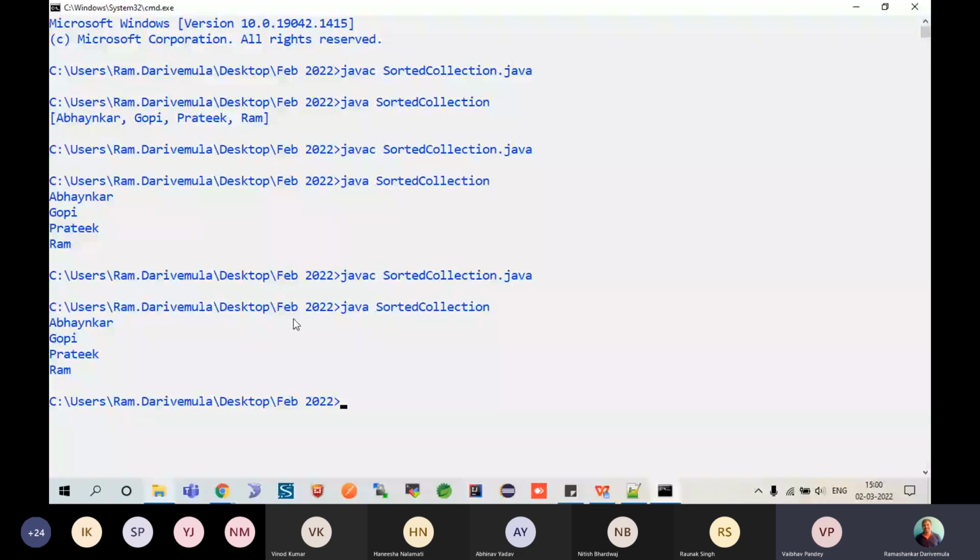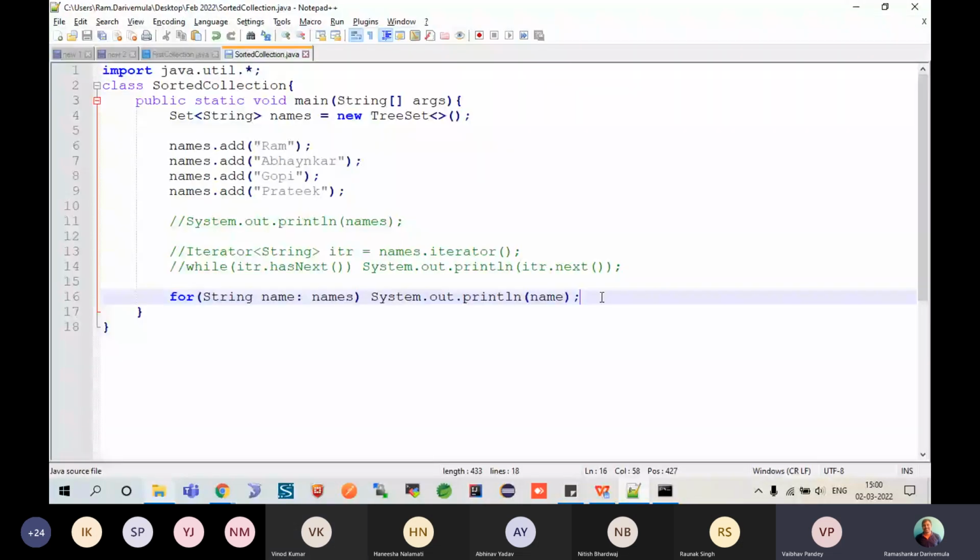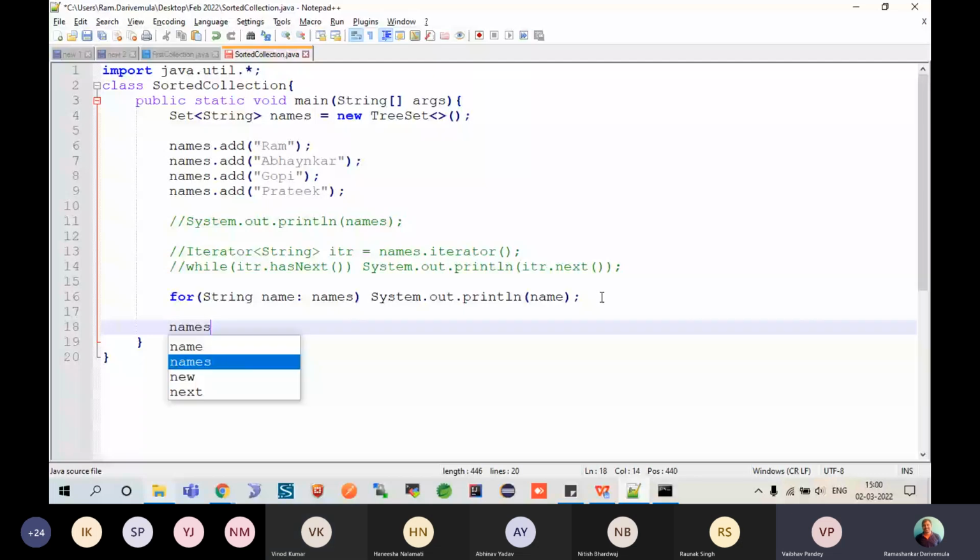And the other way, which was added in the next versions of Java, is you could say names.forEach. Look at this, from this list or set, I wanted to do an action for each element.